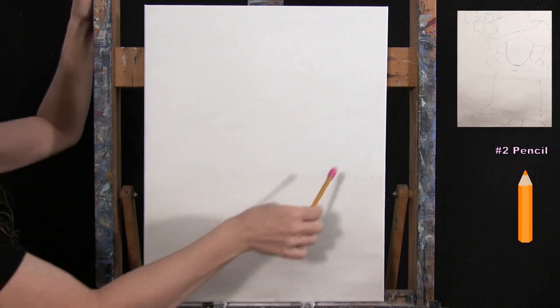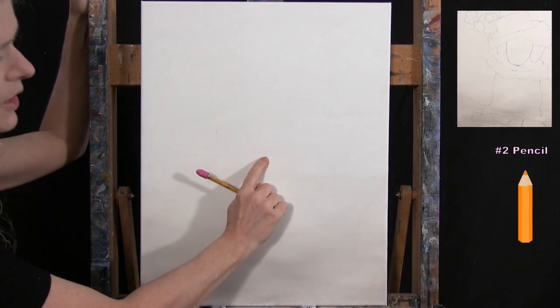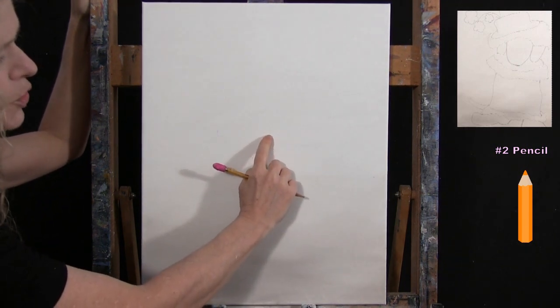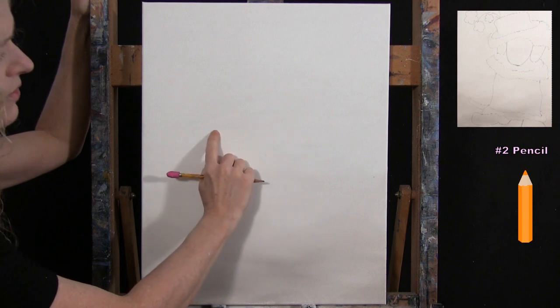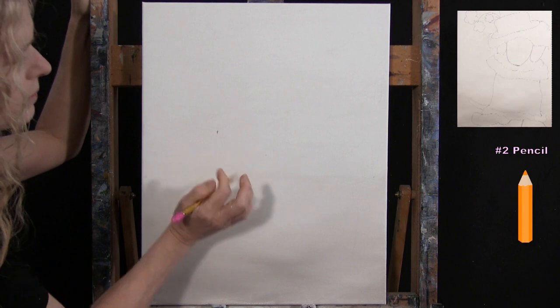So I'm going to find myself the center of my canvas, top to bottom, left to right. So for me, that's right about in through here. Then I'm going to come up about an inch to an inch and a half and go to the left of that about 3 inches. Make myself my first marker in through here.